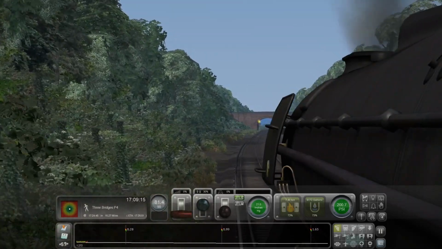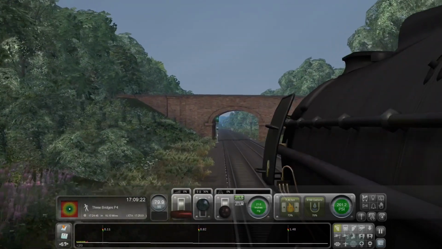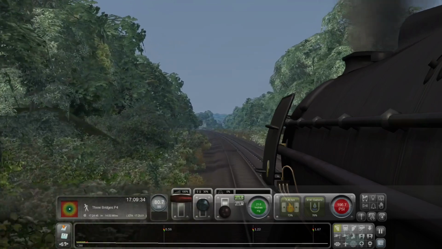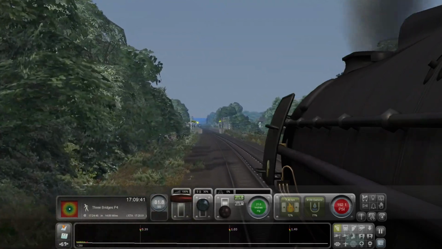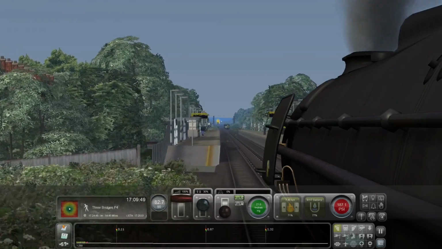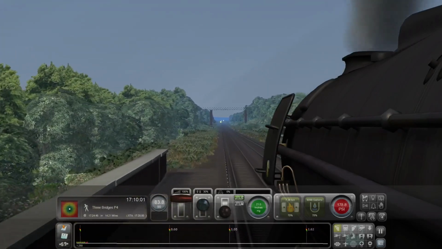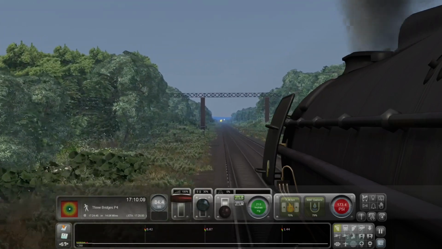I'm going to see what happens to the next signal. It is a yellow right now of some form. Looks like a double yellow, so it has upgraded. And it just went green, so off we go at full speed again. We're getting yellow again up here, but it may upgrade. It did upgrade. Another train over there. And another yellow. So we're chasing yellows the entire way here, it looks like.